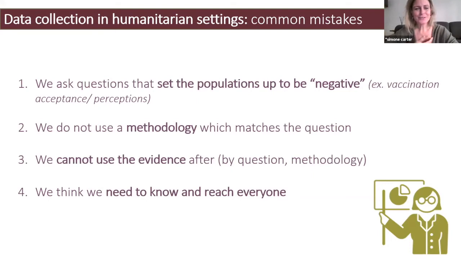So the question should actually be, would you accept a vaccine that has been tried, tested, that is assured, that is safe, etc.? And explaining what the vaccine is before we ask, would you accept this thing hypothetically? Otherwise we immediately go, oh, well, they're resistant. We put hypotheticals in front of community members or individuals, and that hypothetical puts them in a negative state, and we then respond to what is almost false information because of the way that we've set up the question.